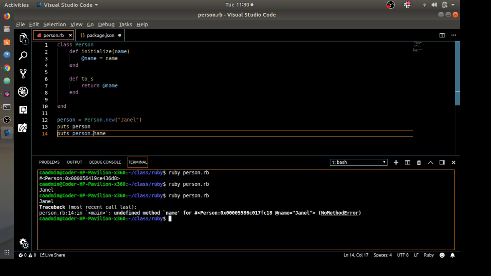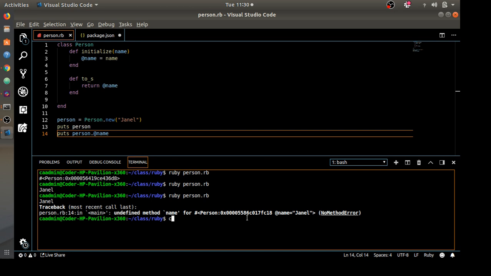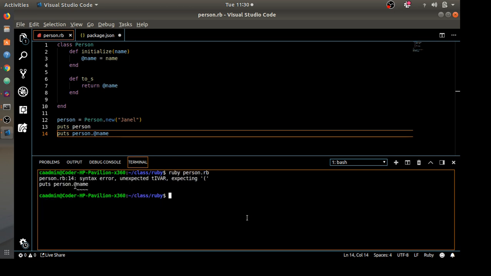You might be saying, well, put an at in front of that thing. But it says, no, I don't even know what that means. That doesn't make any sense, because we can only access instance variables from inside a class. So that's not the answer.